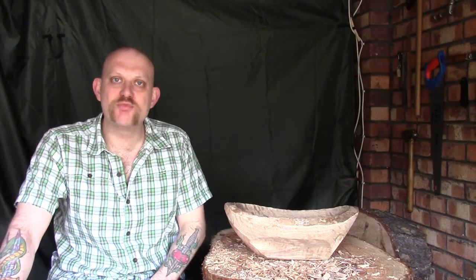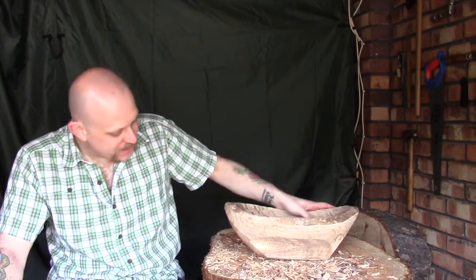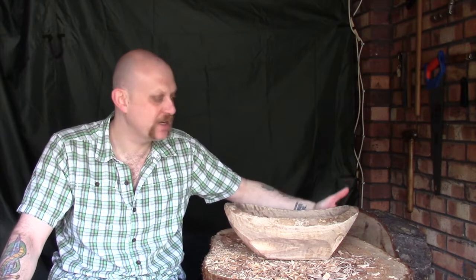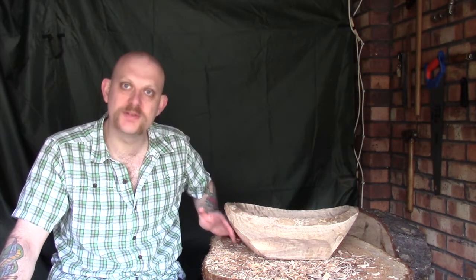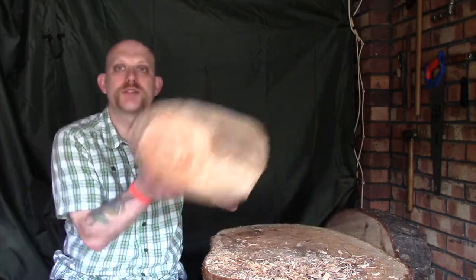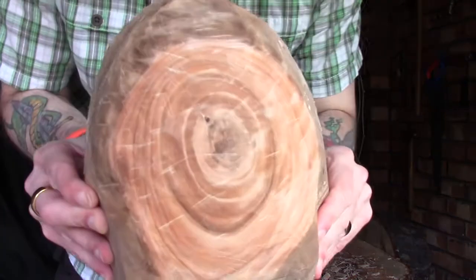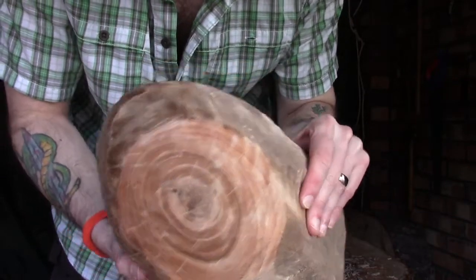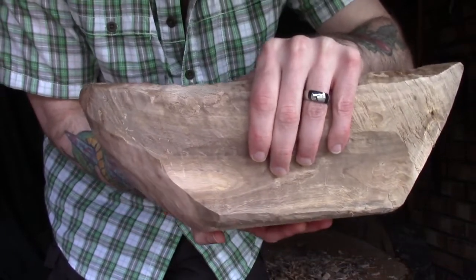Right then guys, well that's probably where I'm going to leave it for today. Hopefully you can see the difference between the side that I haven't done any work on and the one we've been curving and smoothing down. I'll give you a bit of a close-up on the end here. So obviously we've got this nice flowing curve. It actually shows off the grain pretty well here as well. And it's a lot more round.